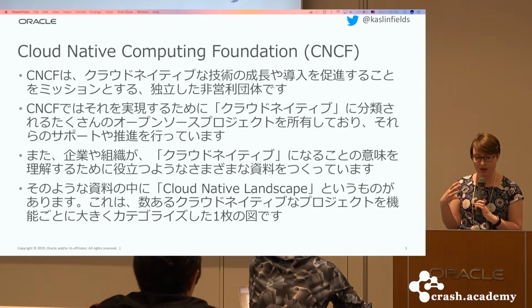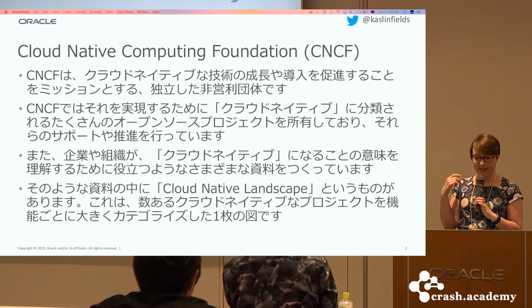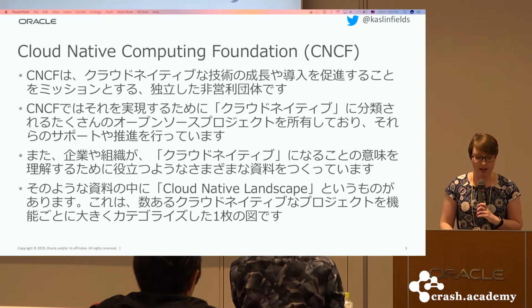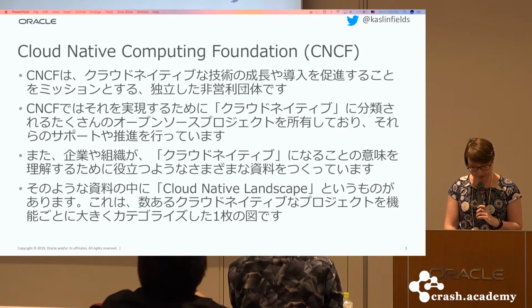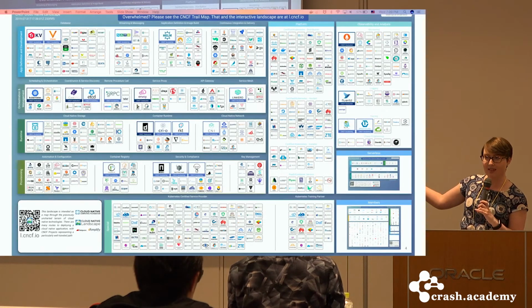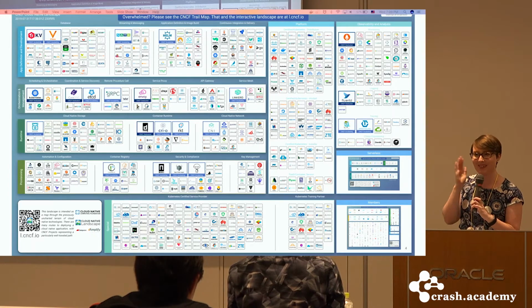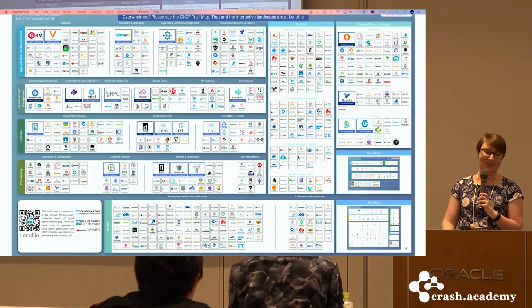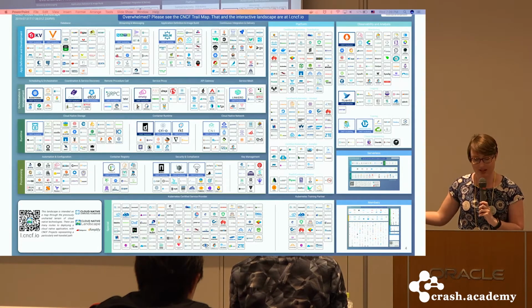So the Cloud Native Computing Foundation owns many different types of cloud native projects, and they help to promote those projects across the business world. To give you an idea of what that looks like, this is the cloud native landscape. There are a lot of projects, aren't there? It hurts the eyes. So there's a whole lot on here that the Cloud Native Computing Foundation covers.